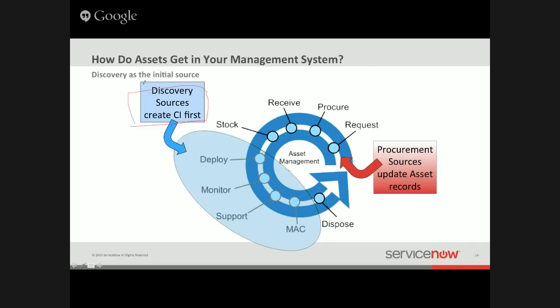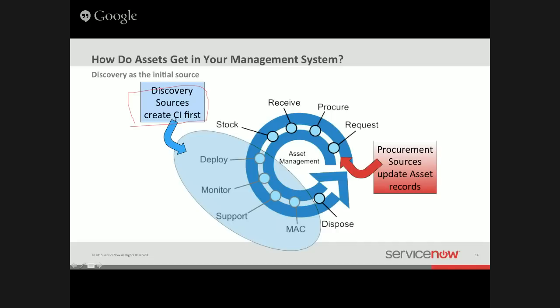Your discovery source may be Microsoft System Center Configuration Manager, Altiris, HP Client Automation, or Server Automation. There are a number of tools out there that you could use as a discovery source.